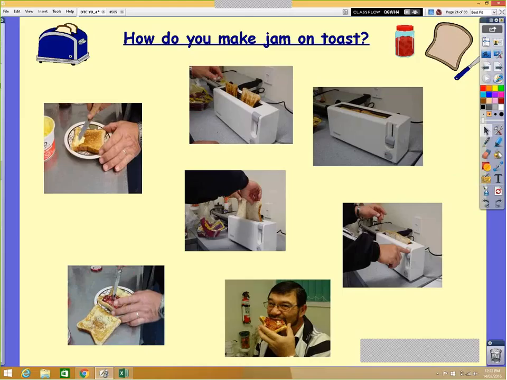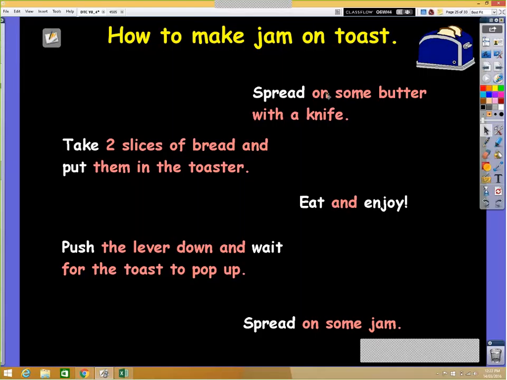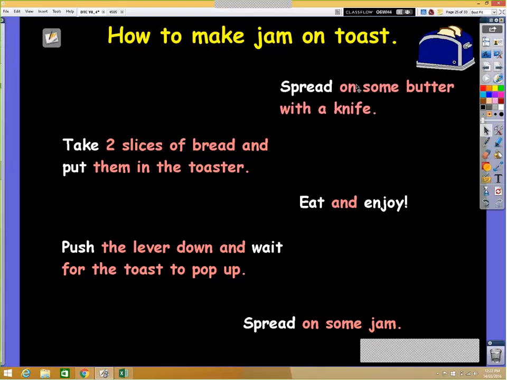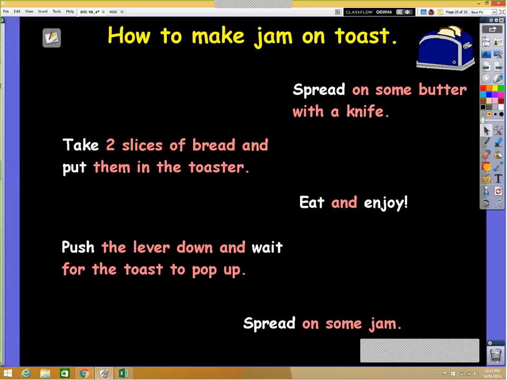They cut those out, they glued them in their book in the right sequence, and next to those images they wrote each instruction or each step of the process, and this was work done with the teacher at the board, so a small group. We did have images on this page as well. We had less images just to make it a little bit simpler for us.